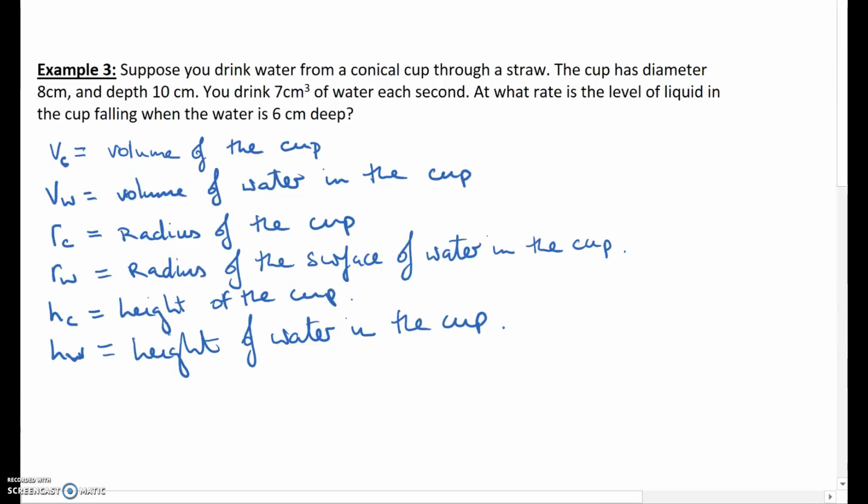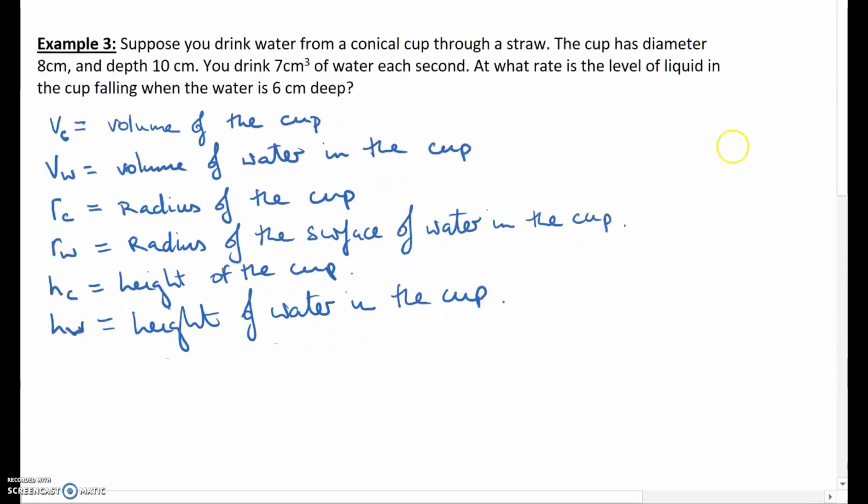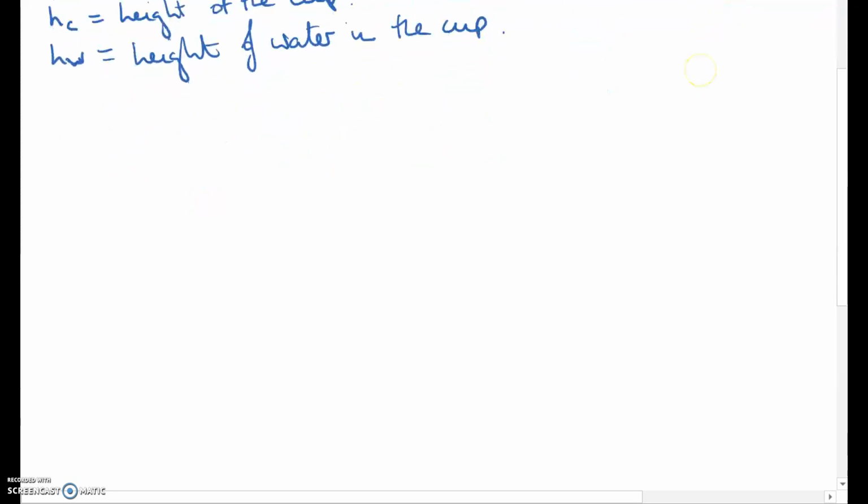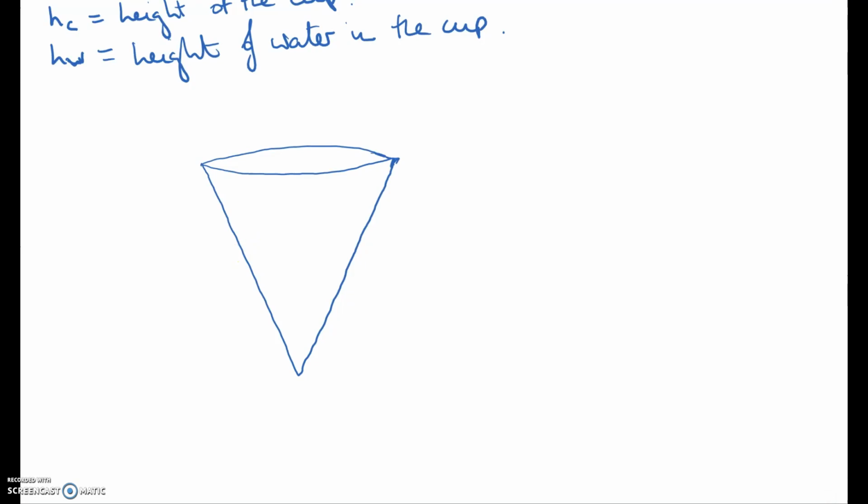Okay, so this time I think a diagram is going to be very necessary. So we have a right circular cone, and you know these are the types of cones, the types of little paper cups that you get in water fountains. So something like this. And so let's say that's your little paper cup, and within that then we have the water. So let's draw in some water here.